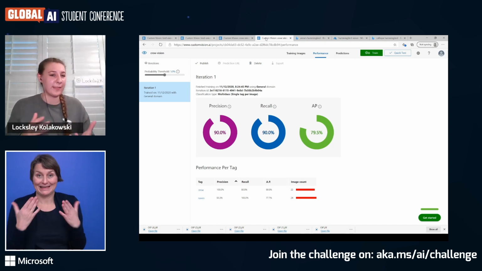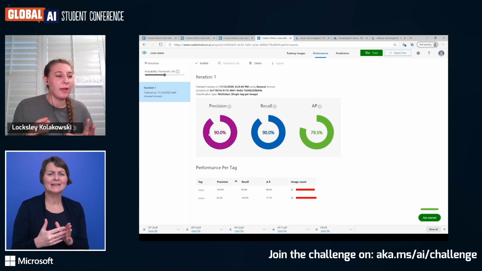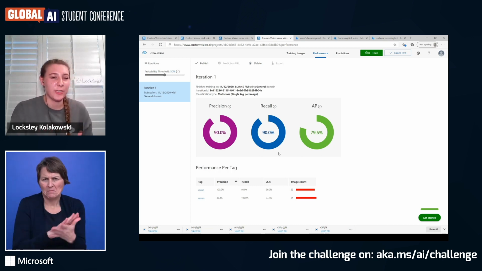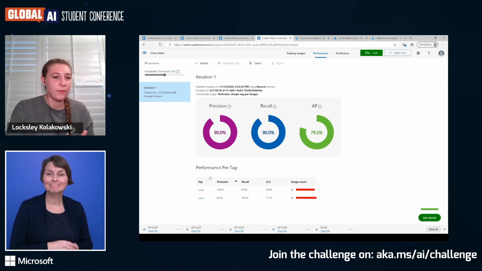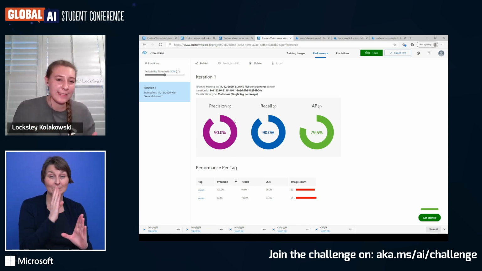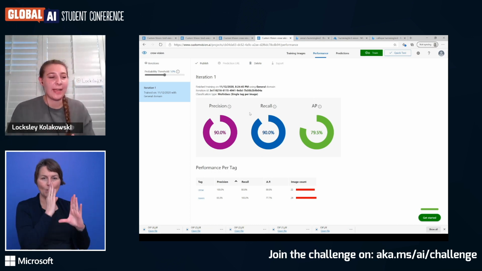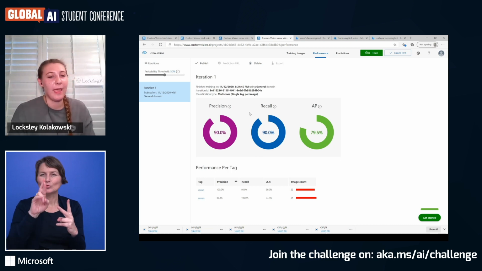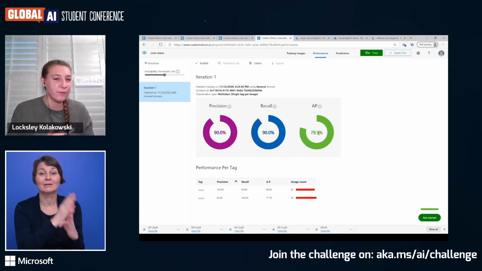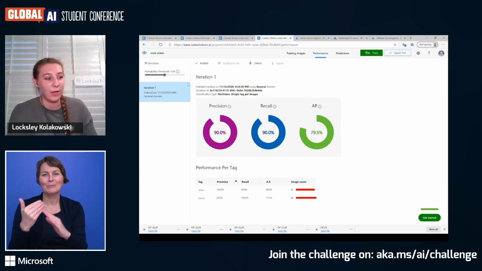But before we run a quick test again, I wanted to draw your attention to these 3 main circles, and like what they mean and why they're important. So these circles are visualizations of how accurate our model is. So the first is precision, which determines how likely our model will be correct when it detects a tag. And so next up is recall, which is percentage of tags that it has predicted correctly. And the final tag we are looking at is AP, which determines the accuracy of our model at different probability thresholds, which you can change and adjust the probability threshold up here.